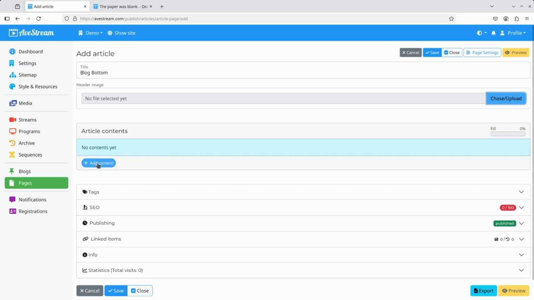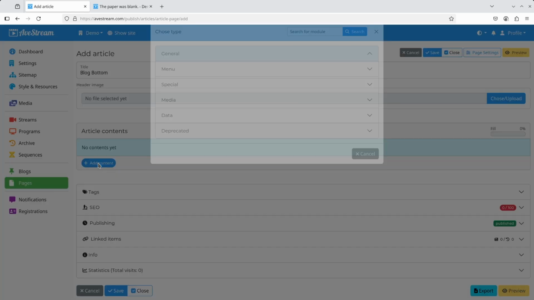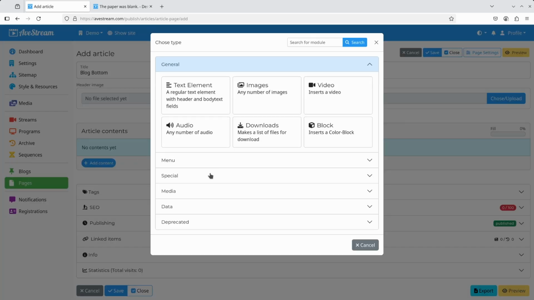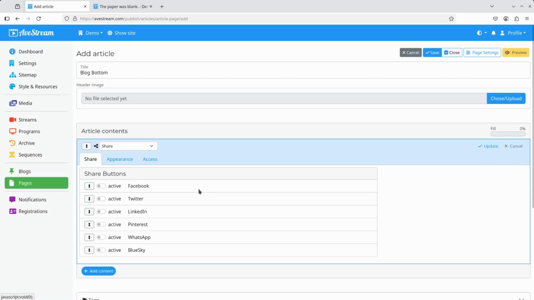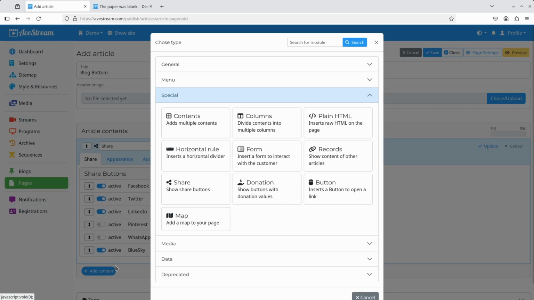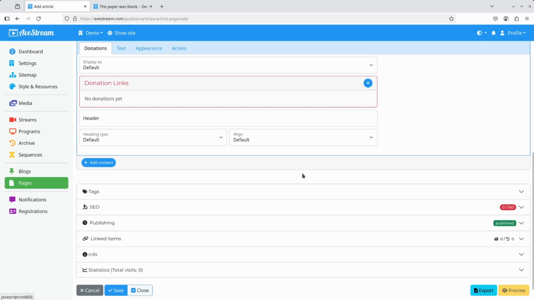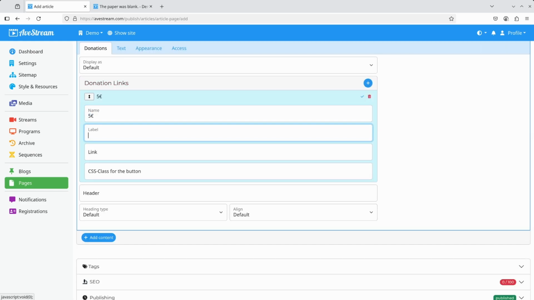First, we will add social media share buttons to our new page. Here, we can activate and sort the social media platforms we want to display as share buttons. Then, we will add donation buttons. You can add as many donation links as you need to include in the page.